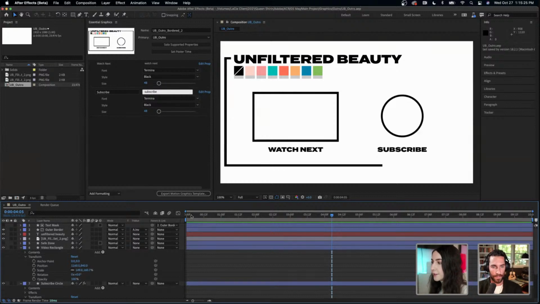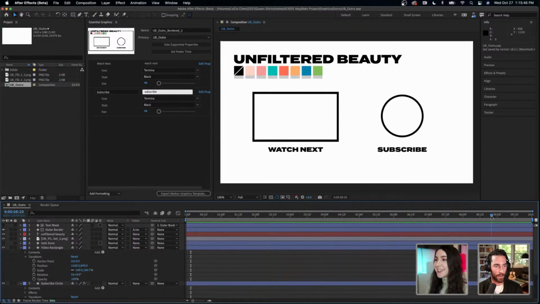Yeah, so After Effects also now has multi-frame rendering. So basically your CPU will be optimized for After Effects. The more cores you have on your computer, the faster After Effects will be, which is fantastic. Wow. And look, even when you're scrubbing through this project, everything is playing back so smoothly. Like, it's incredible. It's a brand new After Effects.